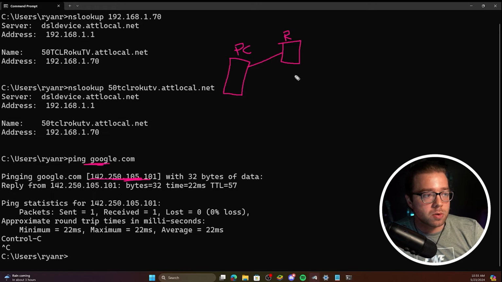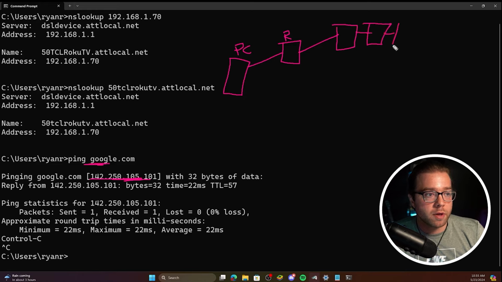Where is it stored? And for the most part at home, this is going to be stored with your internet service provider. Your internet service provider is going to have all these DNS servers. So it goes out to these DNS servers and it picks this information up.